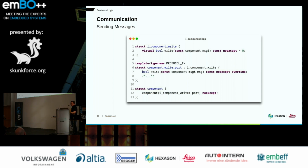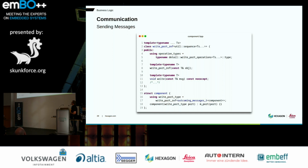We can also do it with type erasure. This would look similar like this. This is more or less the type erasure from Klaus Iglberger. He has explained it, I think, at CppCon last year. This uses manual virtual dispatching, which means line 4 more or less creates us a tuple of messages which we want to send. And for each of these message types, we create a lambda function. A lambda function will store a function pointer inside of a tuple.